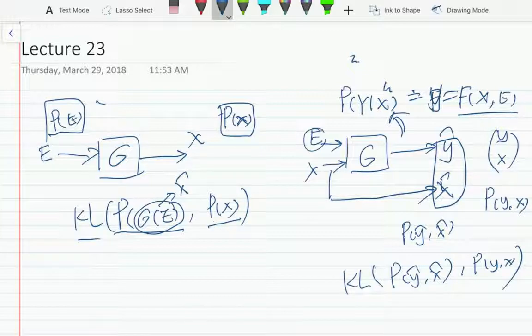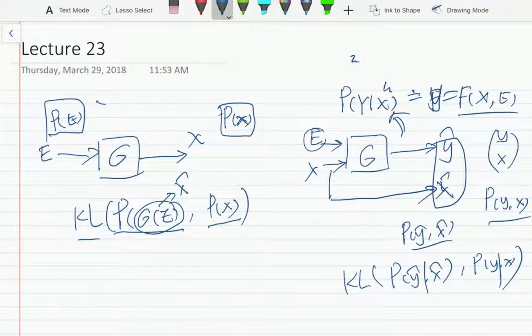We don't model the distribution of X. So here you can also consider that you are matching the conditional distribution. But you are matching the joint distribution, it's the same because you have the data. You have these two distributions, right? So let me clarify on that. I think that's a good question that causes a lot of confusion.